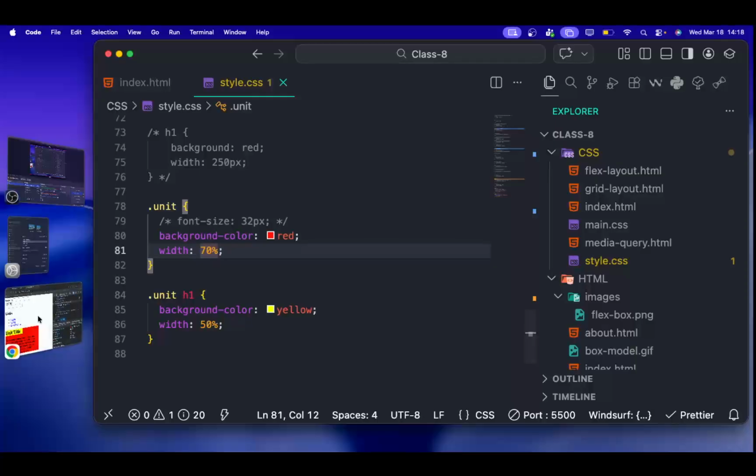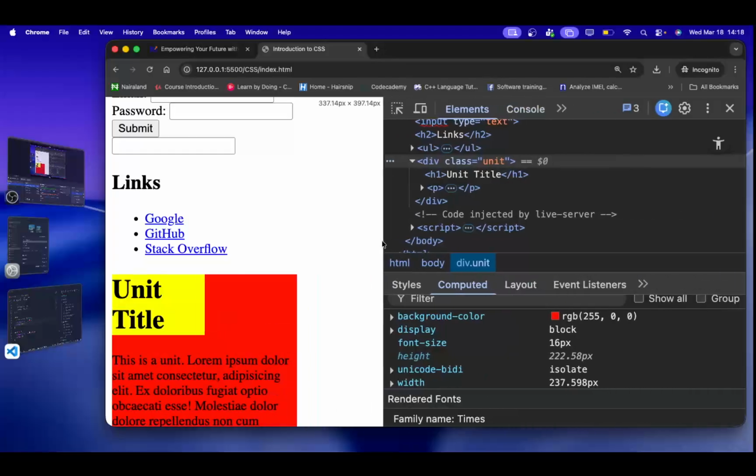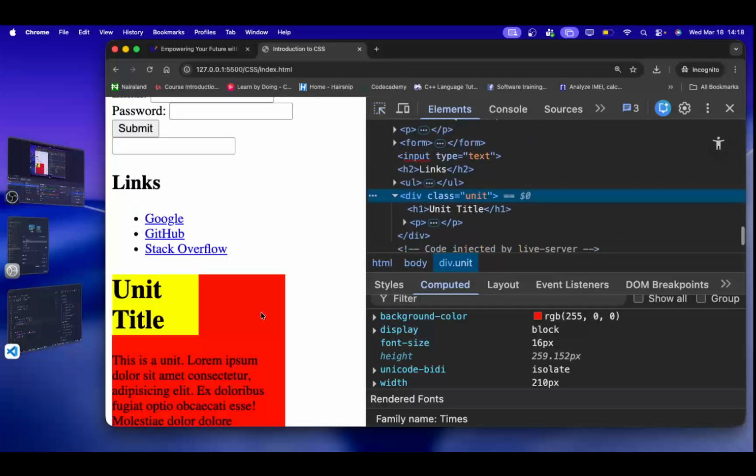With this now, I can create a responsive layout. If I'm on a small screen, it will adjust according to that screen. Because don't forget, the red is inside the body, and this entire white area is the body. So that's 100%. From here to here is 100%. Then take 70% of it. So what is 70% of what I'm currently seeing right now? You can click on it.